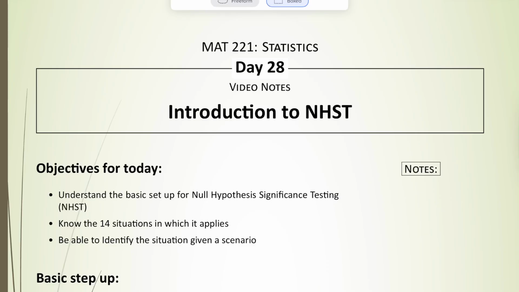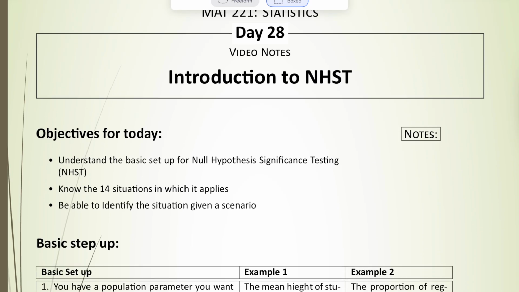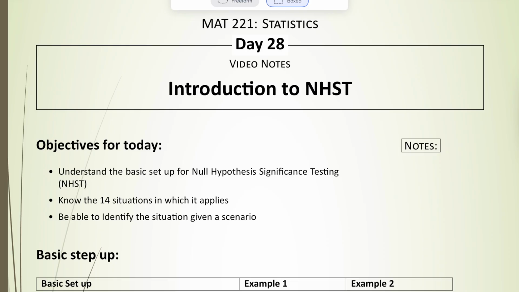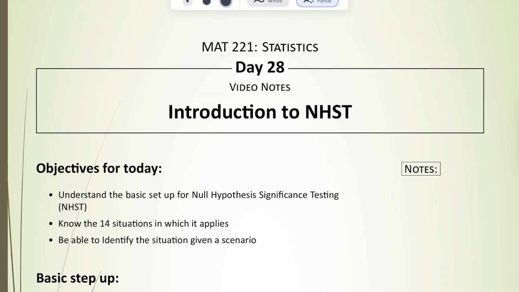Okay, hello everyone. So today, day 28, we'll be talking about introduction to null hypothesis significance testing. All right, and so the goals, the objectives. This fits in after we've talked about descriptive statistics. And so it's nice to have this sort of floating day so that we can make reviews on Monday and Tuesday and the celebration of knowledge on Wednesday and Thursday.